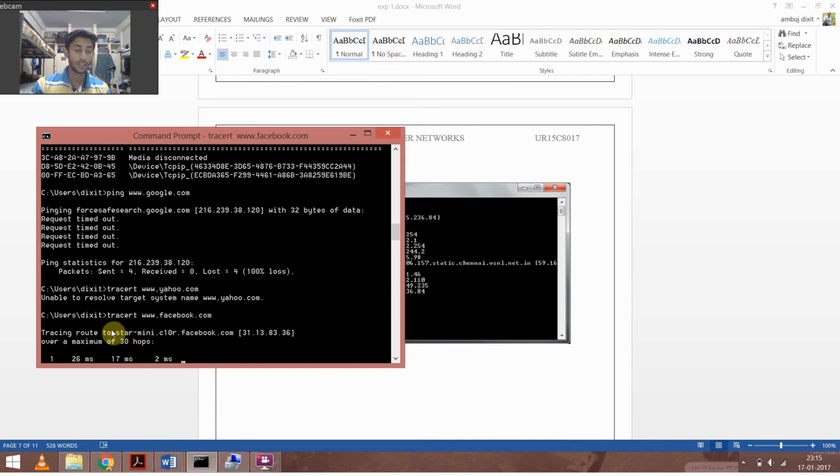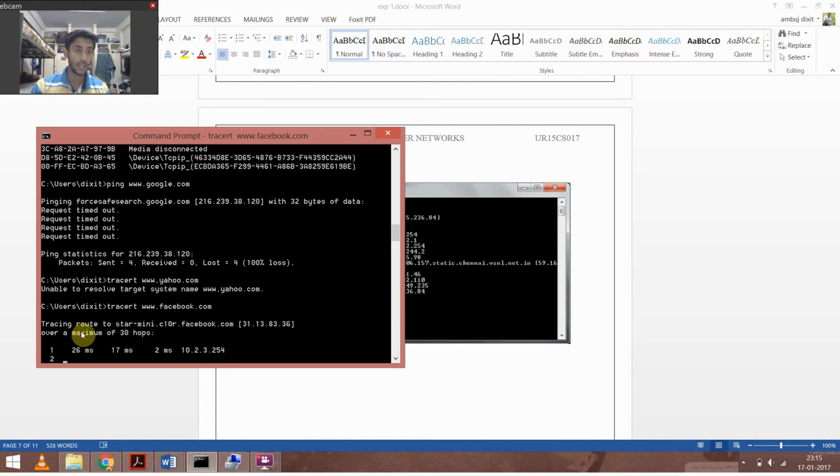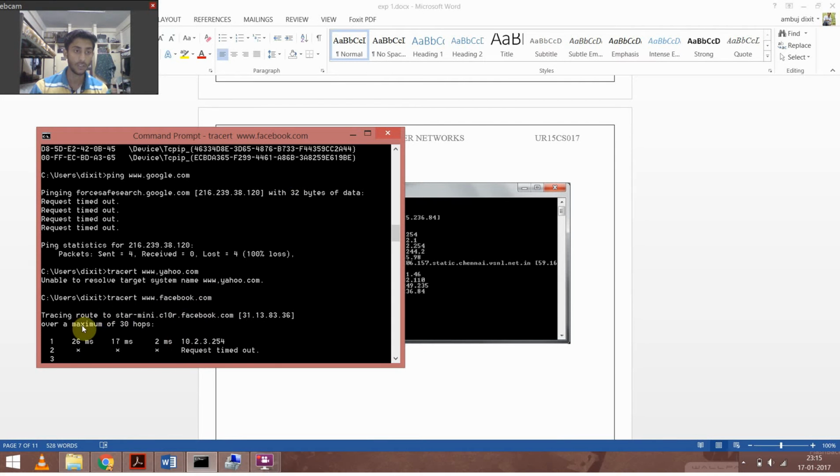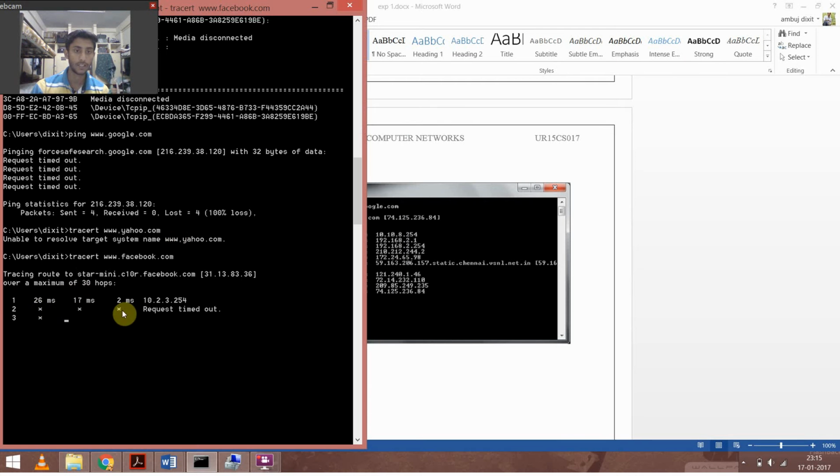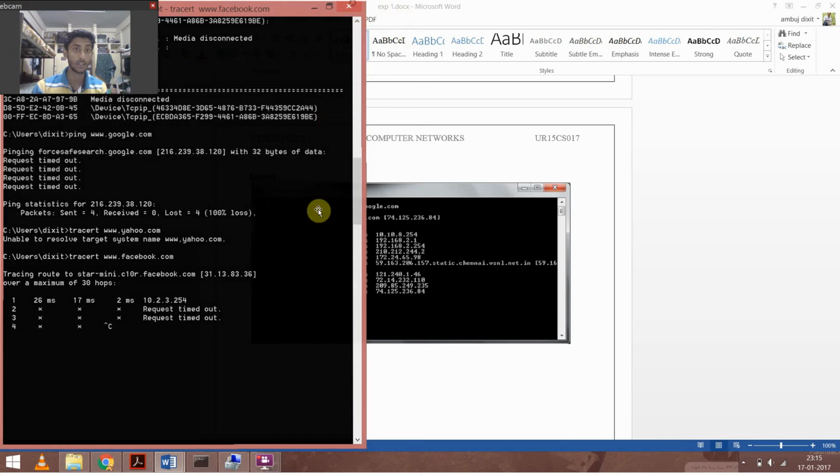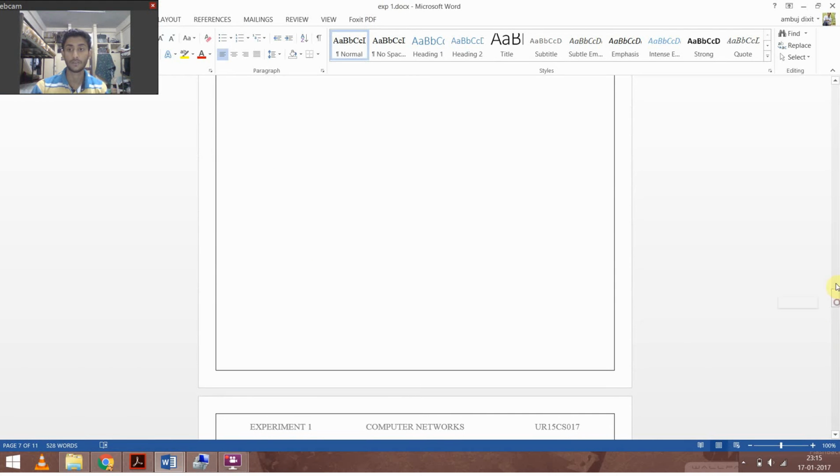As you can see, it will do 30 hops, and it will tell you how long it took for each hop, and this way you will know how many hops there are and how long each took. But here on this KU network, all the data has been hidden, so we cannot see how long it took for the packets and how many places it jumped through. Otherwise it would have shown the routers and the jumps it took through the network. It will take 30 hops, so it will take a long time. We better close and start afresh.